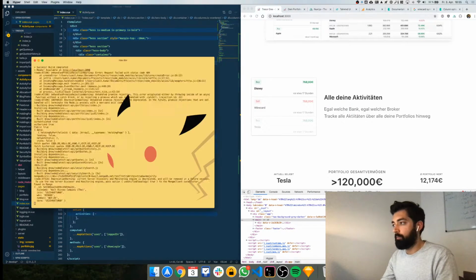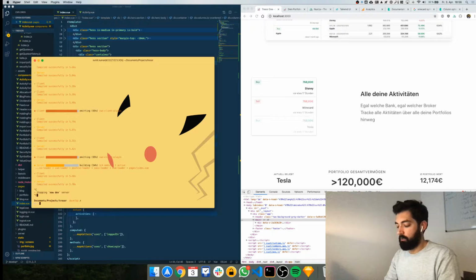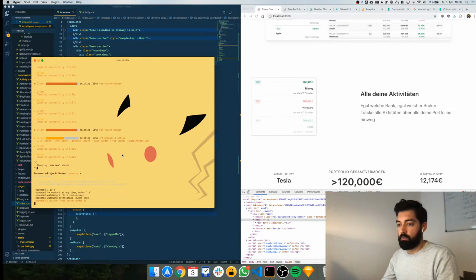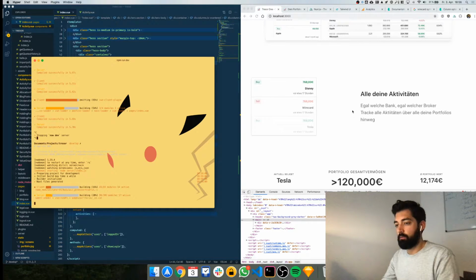The reloading is a bit slow with now dev. Let me quickly try if this is faster without the functions.